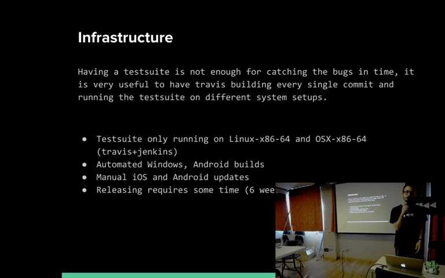Well, making a new release takes some time. When I have a new release, I usually have to spend some hours writing the release notes, checking all the commits, making all the tables, updating the title in the IRC channel, etc. I'm always forgetting one of the steps, so it takes like 1 to 2 days to end up with a complete release, and then make the tweets and so on. So it takes some time. Hopefully, following the rules that I've been saying before, I can speed up these times, and we are writing a shell script that automates most of this.